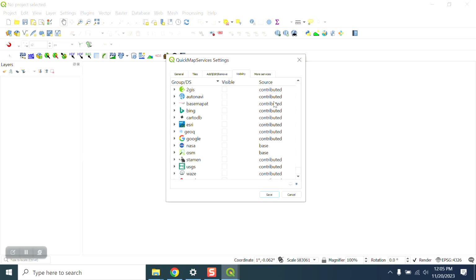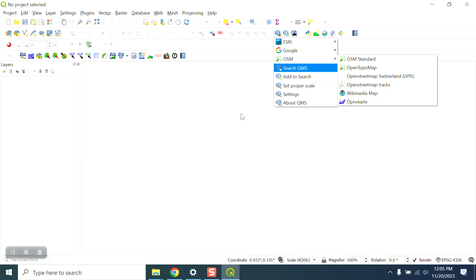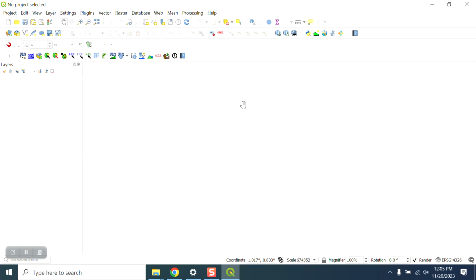I use Google, Esri, and OpenStreetMap, which is right here. I use those three. And then you save that. When you click that, then you see that you can get those maps. I don't think you need to do anything else at this point. The next time that you close, don't let the software crash on you. Go ahead and close the software so that you can set your profile and it'll save your settings. If the software crashes, it might not update your profile.